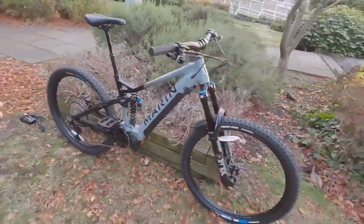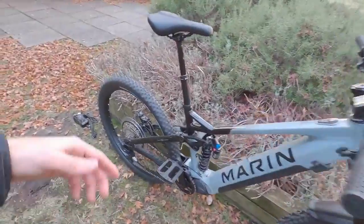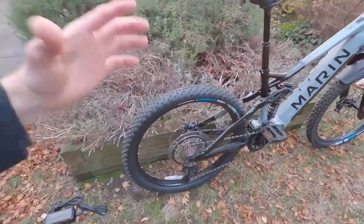This thing has boost hub spacing, as you probably guess, 110 millimeters up front with 15 millimeter through axle, 6mm hex bolt on that, and 148 millimeters at the rear. So you get the sturdier spoke bracing angle. It's just a wider, sturdier frame.